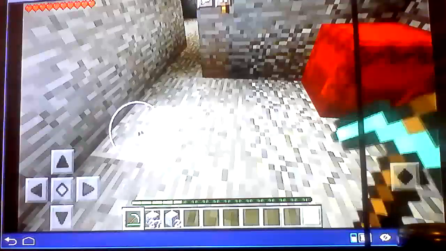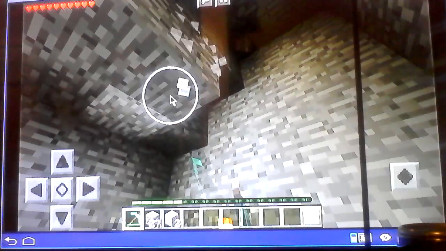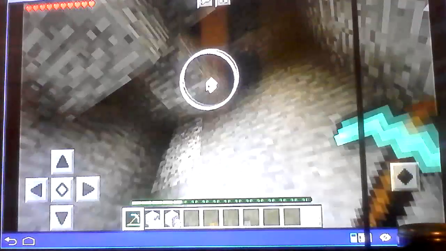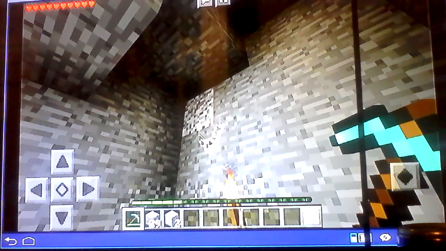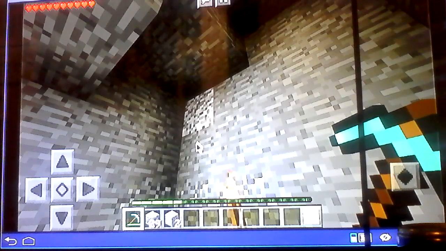Okay, I want to make sure I got everything first. All right. Here we go. We're going to go ahead and finish this ceiling up in here. Oh, a different block. Right there, ladies and gentlemen. That is a different block. I would have to say that is a diorite, I would have to say.